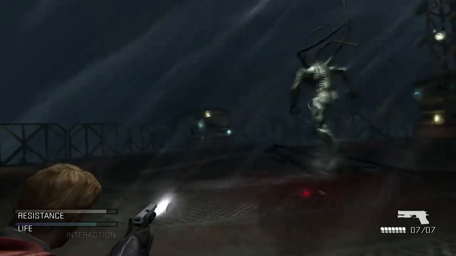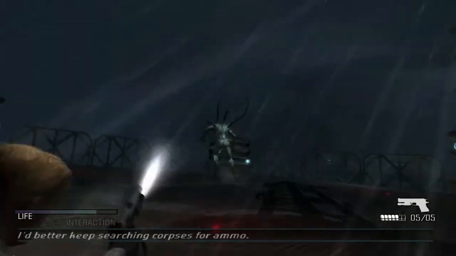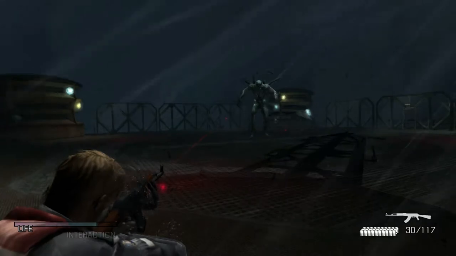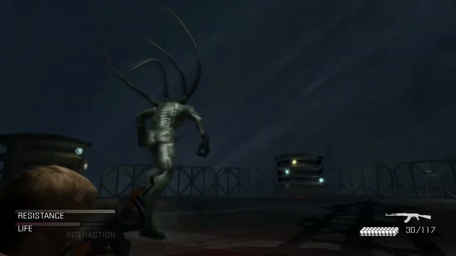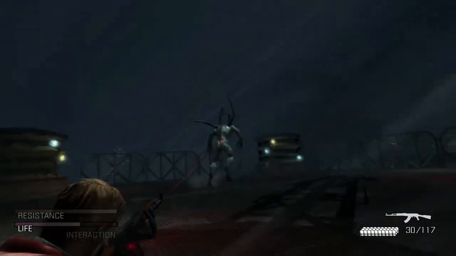Like, I can just hang back here and just wait and... I better keep searching corpses for ammo. No, I really don't need to do that. I have more ammo than I could possibly use. Ow. This is utterly formulaic and completely unsatisfying. Get attacked once, doesn't even matter, just calmly wait, shoot him in the back.